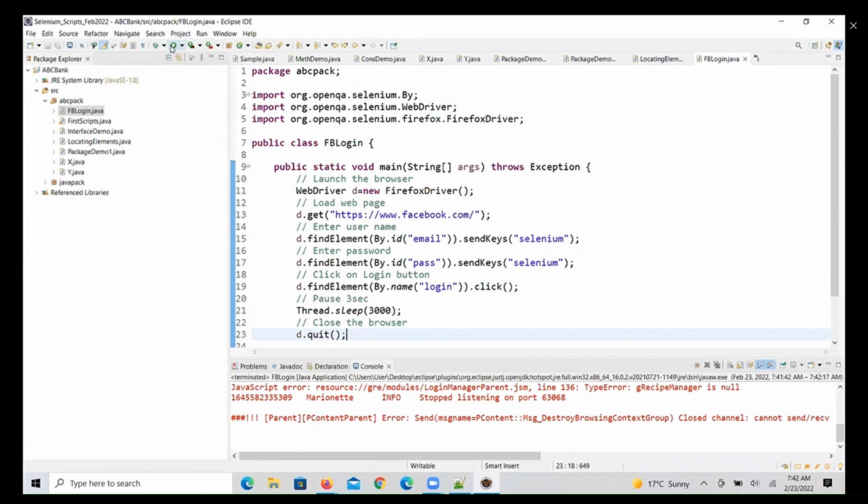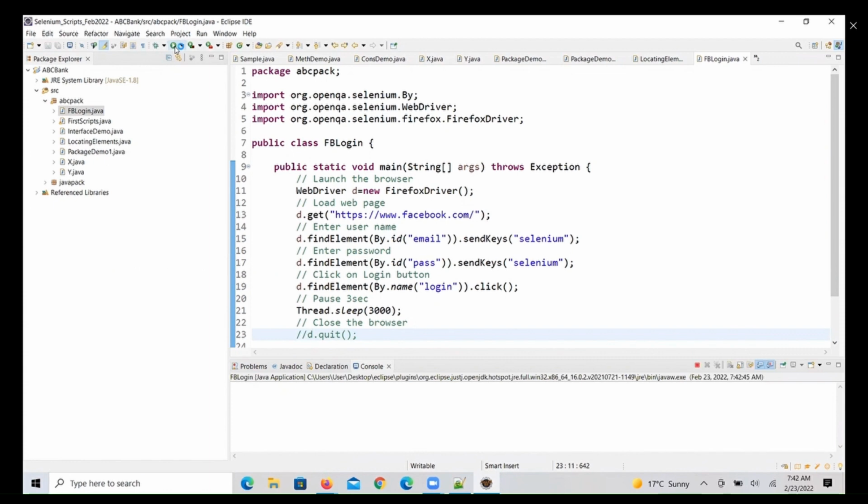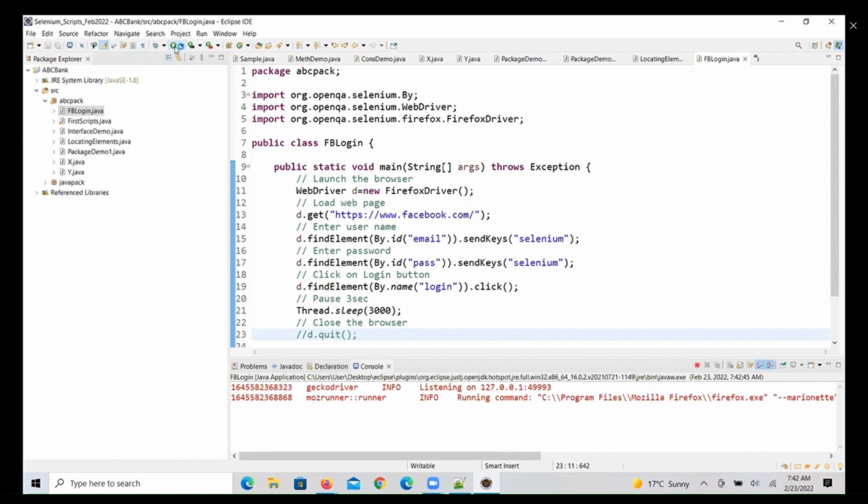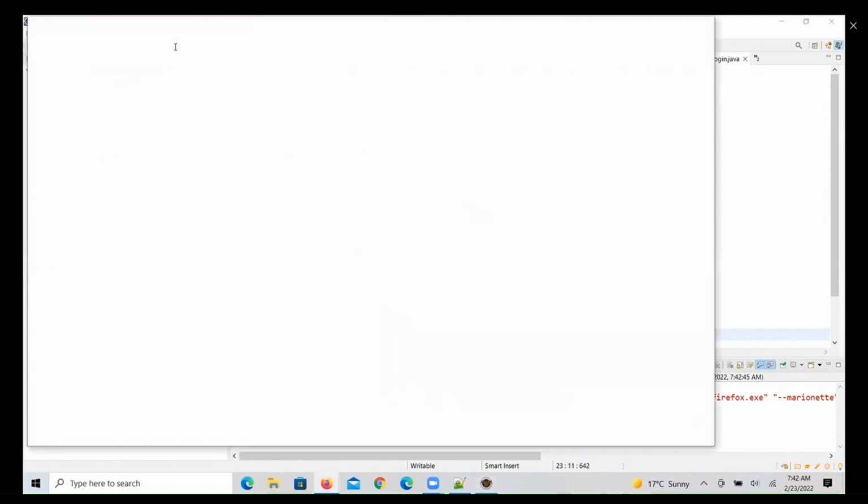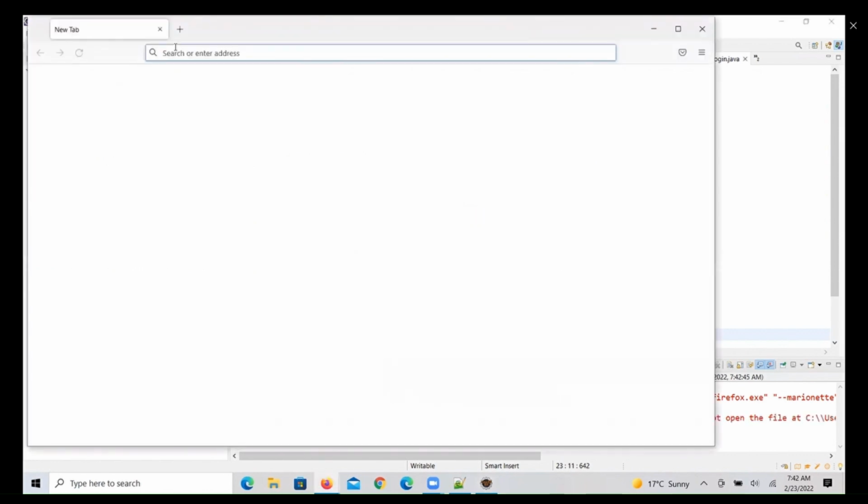So here I don't want to close the browser. Okay. I want to comment out driver.quit. I commented it. Then what is going to happen? I'm executing once again. I launch the browser and I click on login.